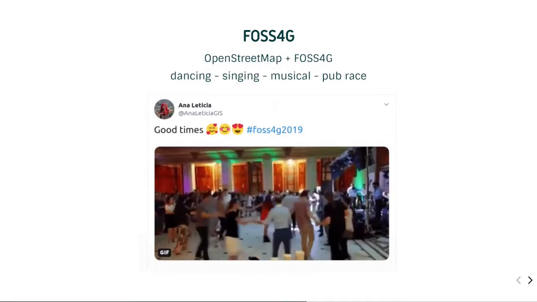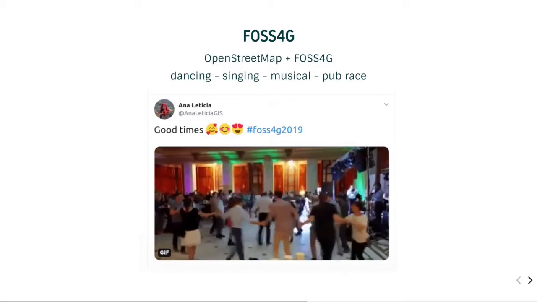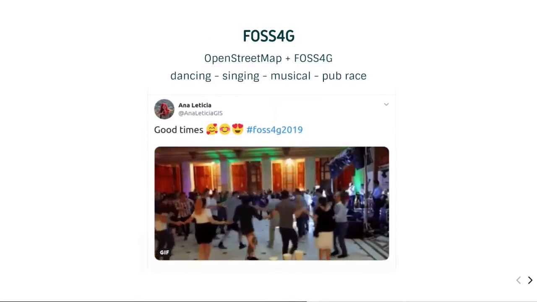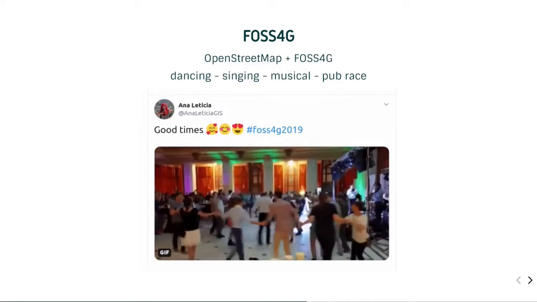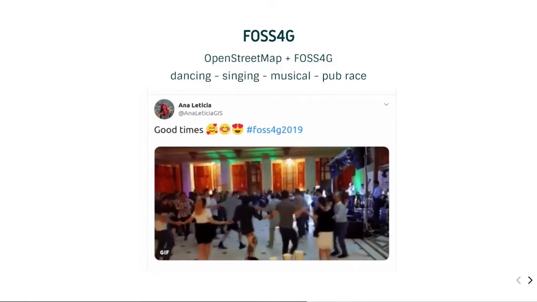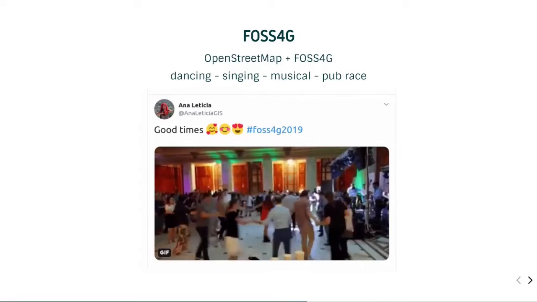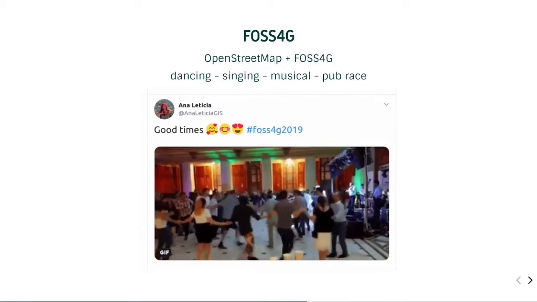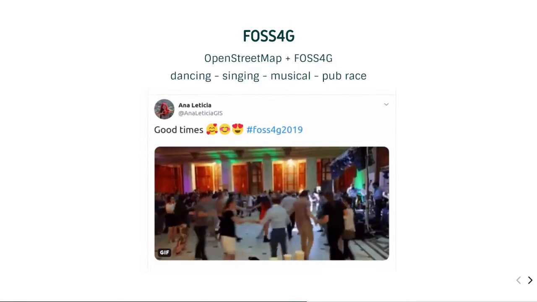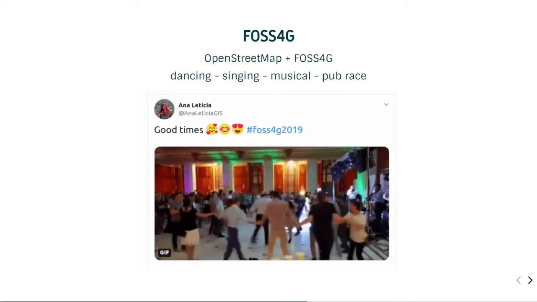FOSS4G, which is an annual conference around mostly OpenStreetMap and free software for geospatial, brings together a lot of people, and it's not only about software. There's also the fun side of it, same as State of the Map, and you can compare FOSS4G to State of the Map. Regional ones exist as well as global ones.